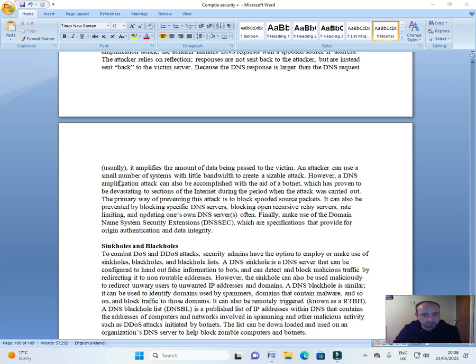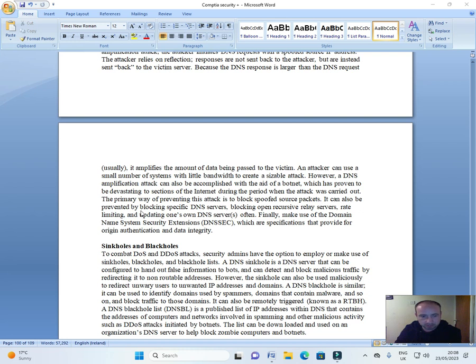An attacker can use a small number of systems with little bandwidth to create a sizable attack. However, a DNS amplification attack can also be accompanied by the aid of a botnet, which has proven to be devastating to sections of the internet. The primary way of preventing this attack is to block spoofed source packets.